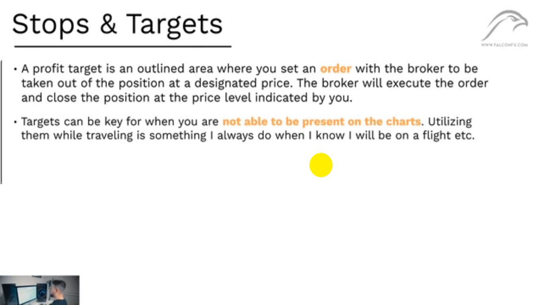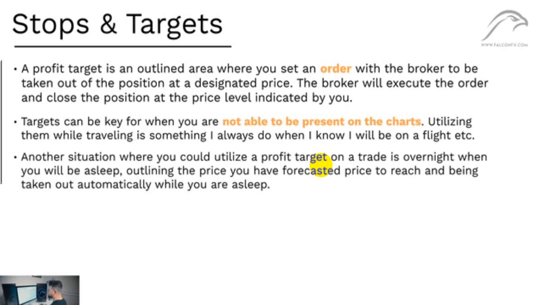Targets can be for when you're not able to be present at the charts like I outlined. Utilizing them when traveling is something that I always do when I'm on a flight. It's one of the most beneficial things, especially if it's a long flight. If you're in a running position, you can't manage that trade. So setting a profit target in a particular area that you're happy with based off of the structure is a good way to do that.